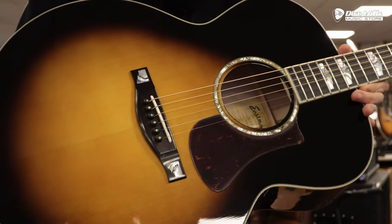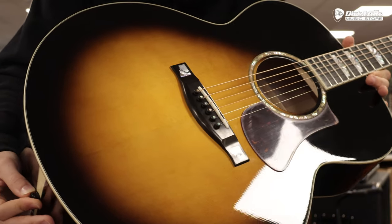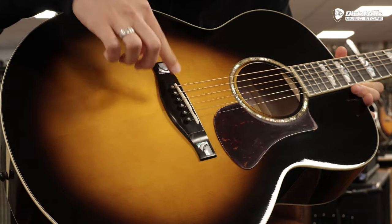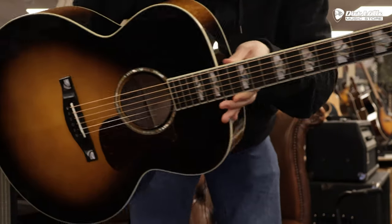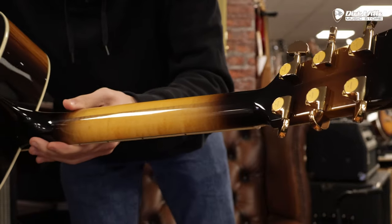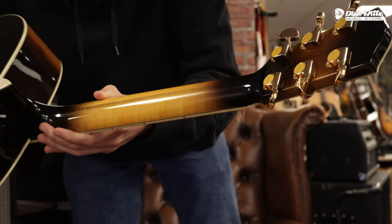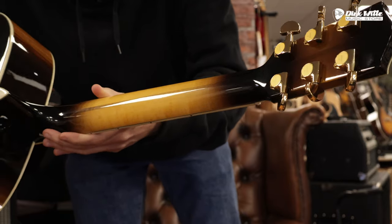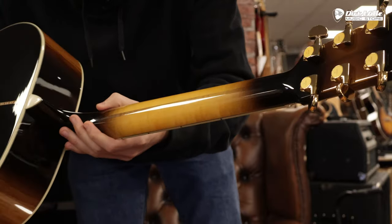And then we got the bridge pins made out of ebony, also featuring these abalone dots inlaid on the tips, or on the top of the pins. Then a bone saddle. We got a 3-piece maple neck with a walnut center strip, also flame maple, obviously, because when this guitar features maple, then everything needs to be flame maple, obviously. And yeah, they did not let us down on that part.